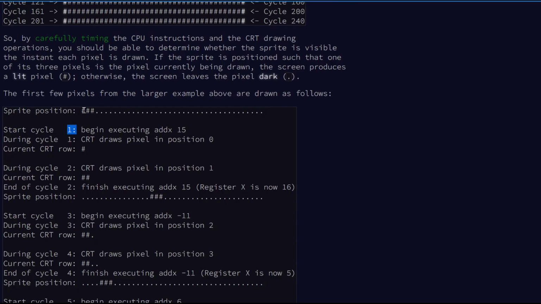In cycle 1, it draws position 0. God, I hate you. Why couldn't it just be cycle 0? Okay.